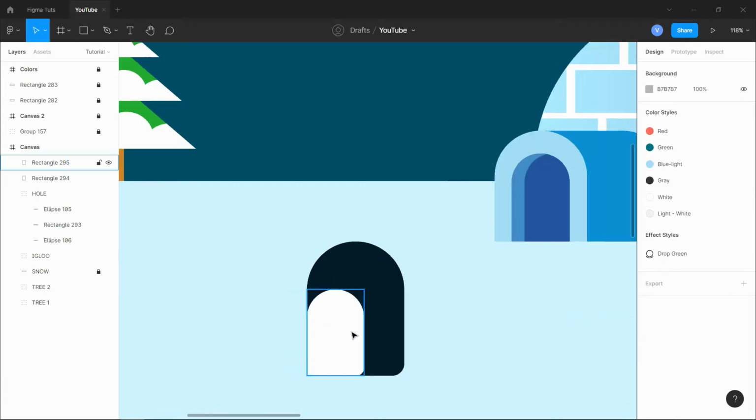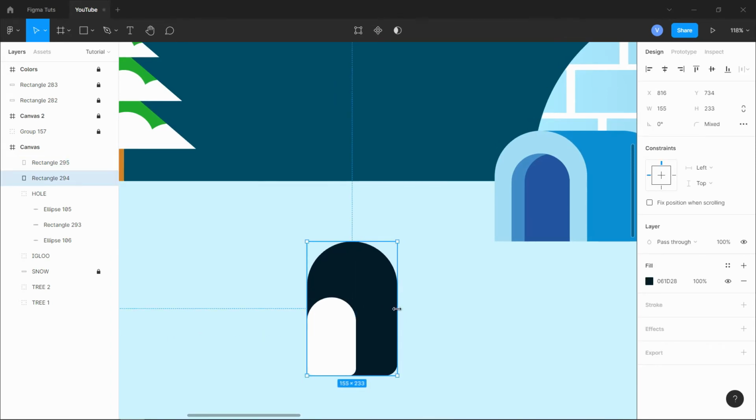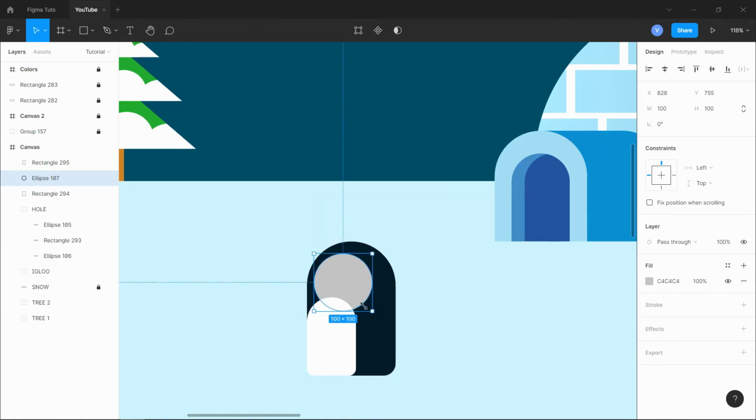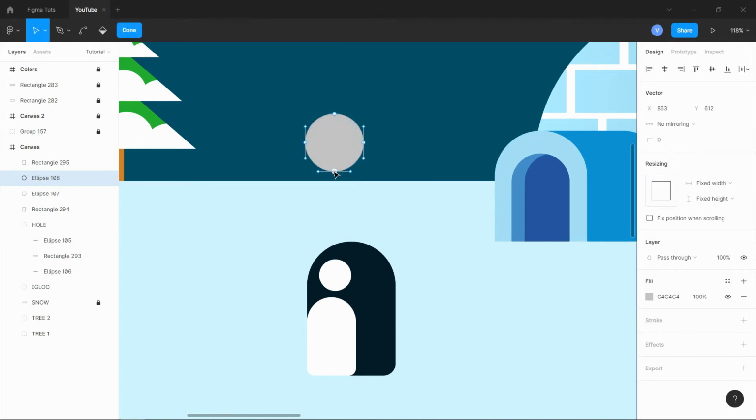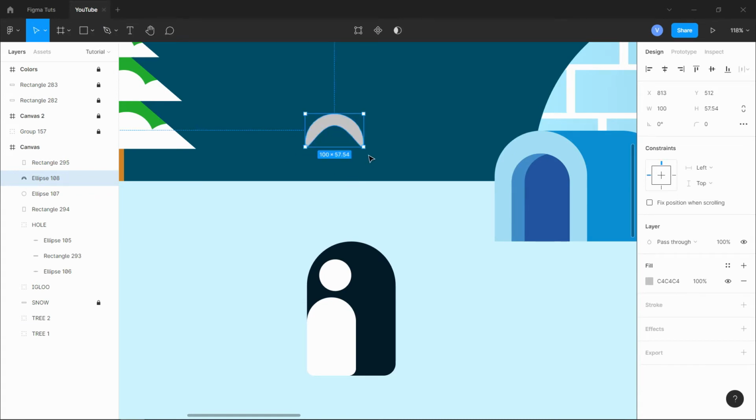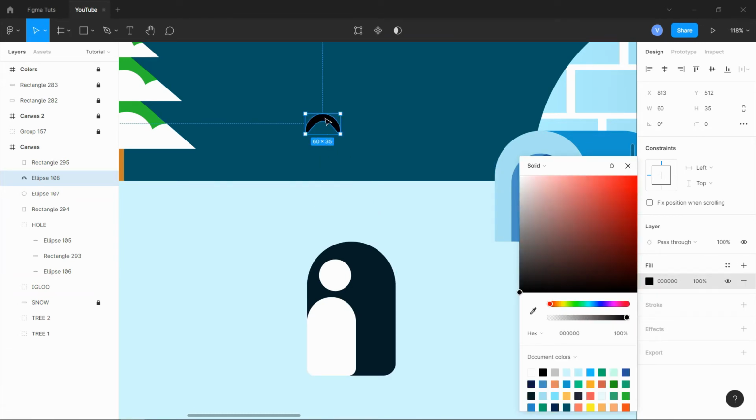Let's zoom in to see what we are working on. So let's make it a bit thin and let's add in the eye. For the eye, we'll add in an ellipse and color it white. For the actual eye, we'll use another ellipse, go into edit mode and bring this vertex up so it looks like he's smiling from the expression of the eye. Reduce it in size, color it black and bring it over here.